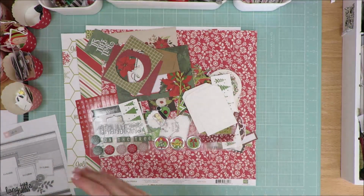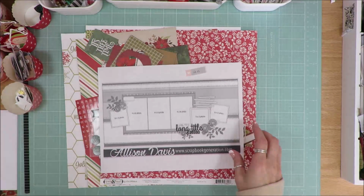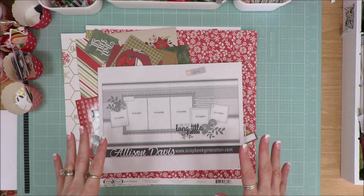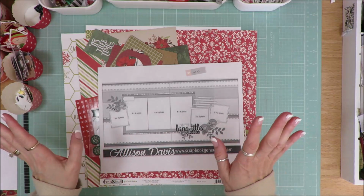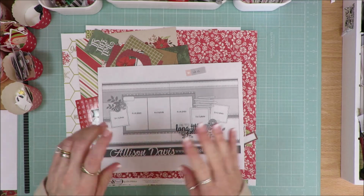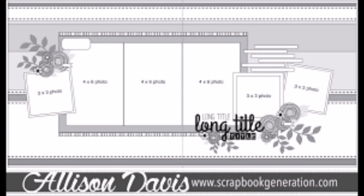So I will put a close-up of the sketch, and then I will come back and show you what I have. I don't know that I'm going to use all of this stuff. I know I won't use all of this stuff, but I will see what I can put together with this, and I'll be back.